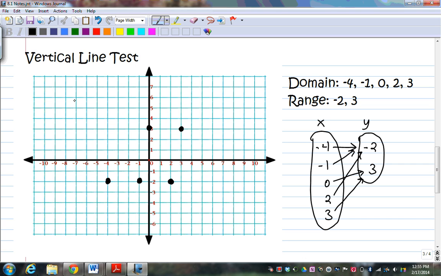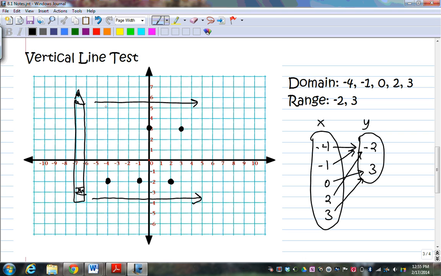What I usually do is tell students, why don't you take your pencil? So here's your pencil. This is my pencil. Okay. And then don't forget the eraser down at the bottom. I know some of you guys are going to be critical of my drawing, but there. And if you were to take this vertical line and go across the page like this, with it staying straight up, that's why it says vertical, and as this pencil goes across the graph, as long as it doesn't cross 2 points at the same time, then it is a function.